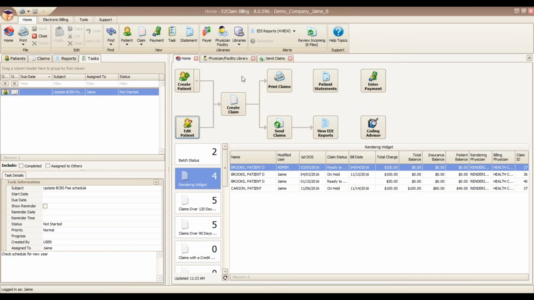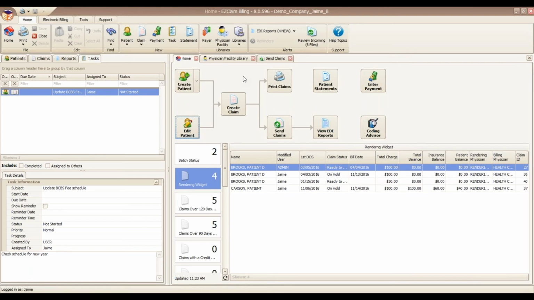If you have interest in setting up some validation rules, please contact us either through support@EZClaim.com or even giving us a call. We'd be more than happy to go over setting up a validation rule for you. As I said, this is a little high end and it is kind of a hidden feature. So I'm not expecting anyone to already know how to do this or to be able to jump right in to do themselves. Just kind of showing it to show you what is available.